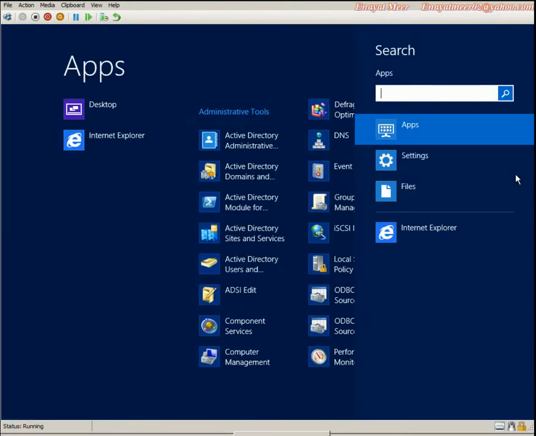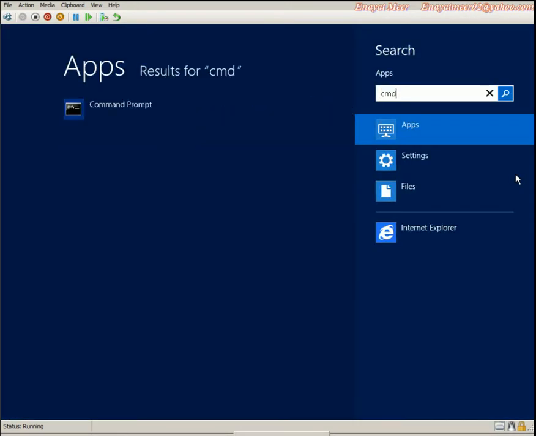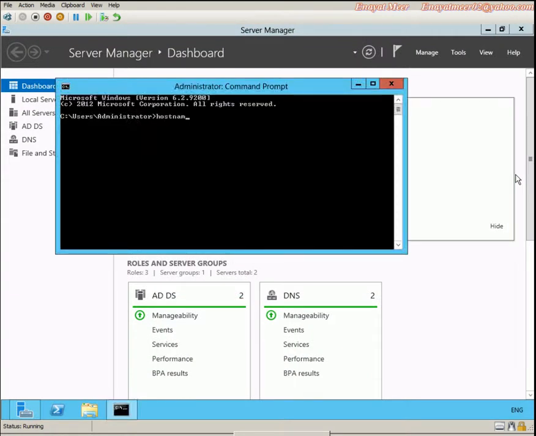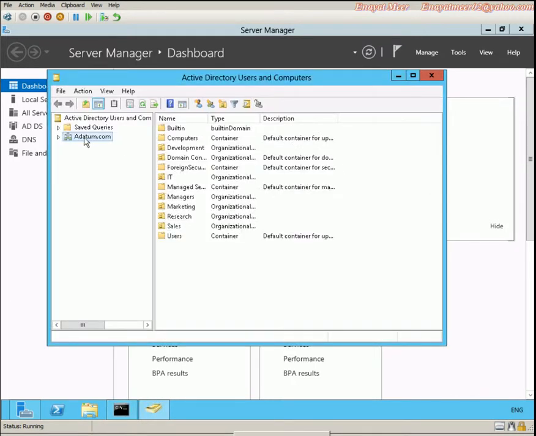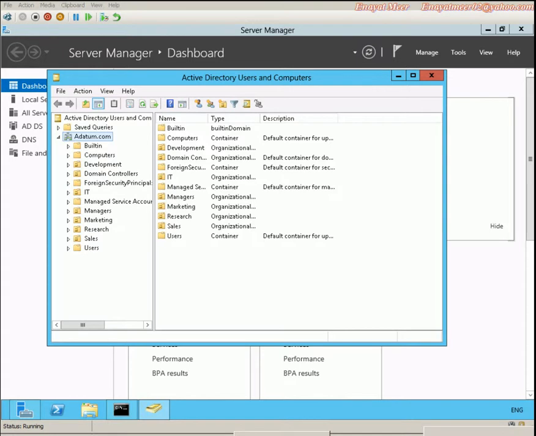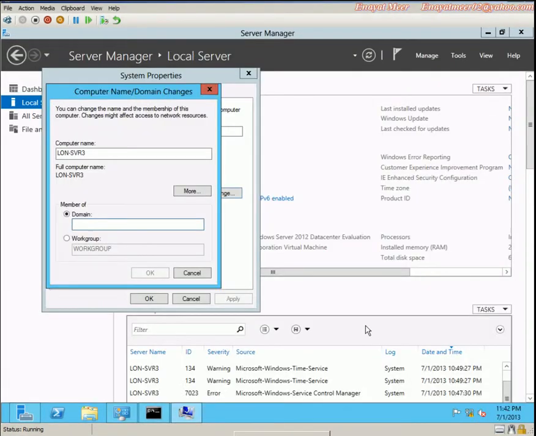I'm just going to show you that I can communicate with the server, which is a domain right now, LON-DC1. I switched to the domain which has Active Directory, or AD, and the name is adatum.com. So I'm switching back to my LON-SVR3 and joining adatum.com as a domain.